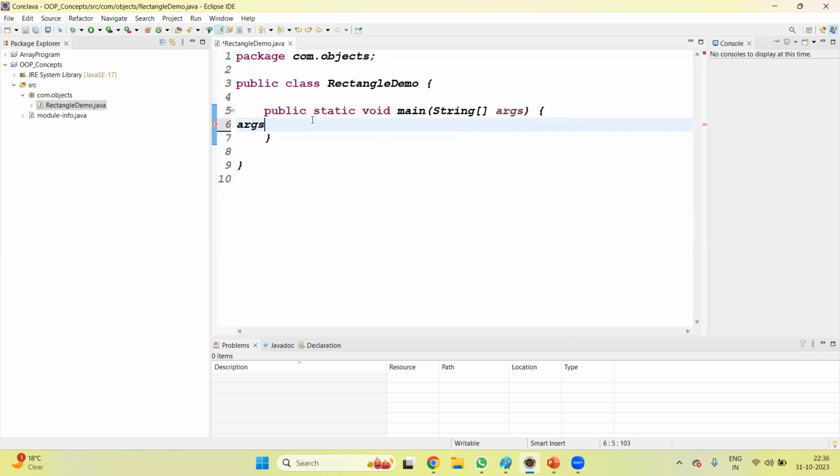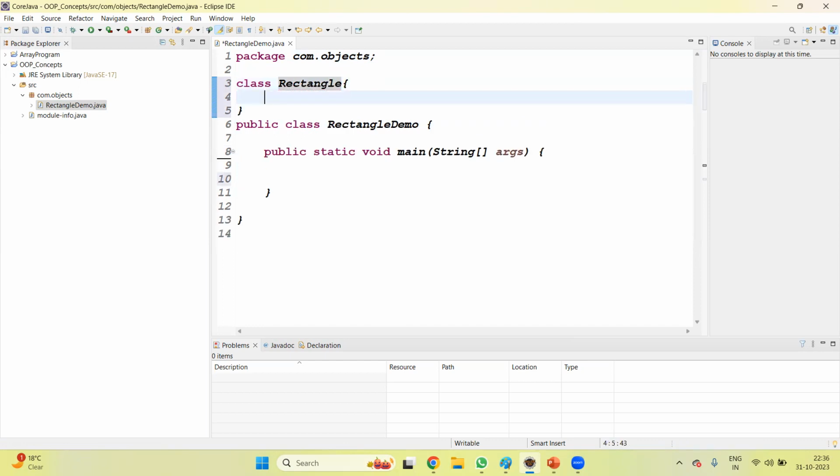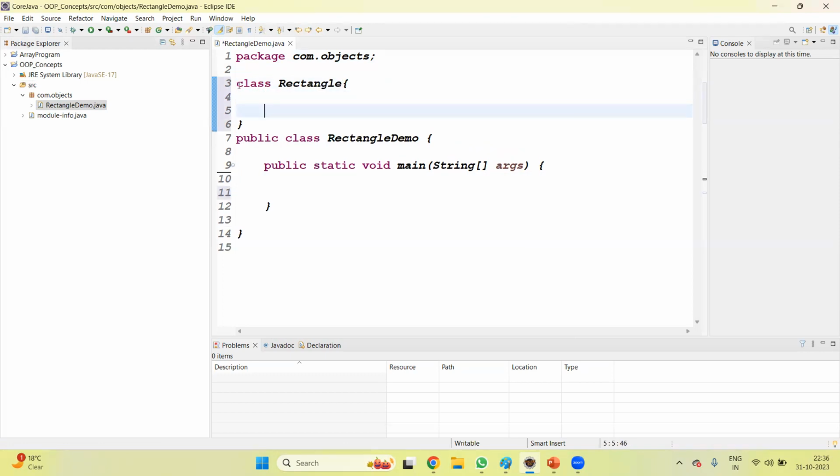We'll take one more class. The class name is Rectangle. Inside this, we'll have fields.